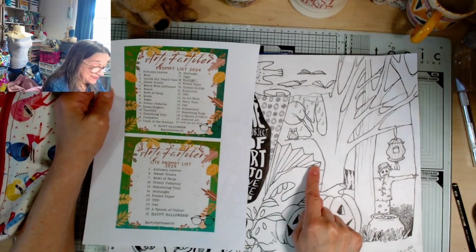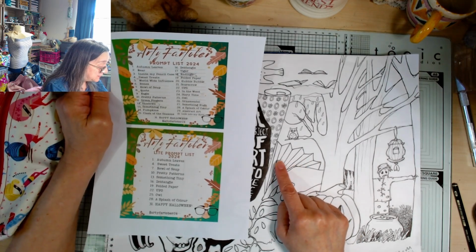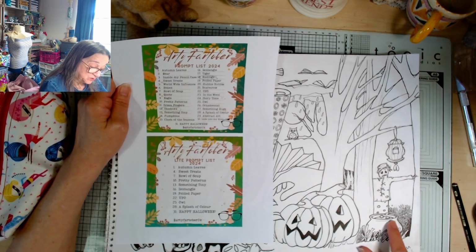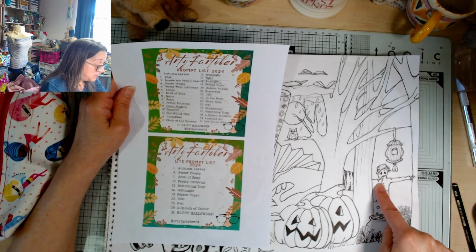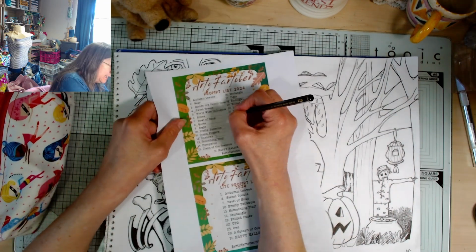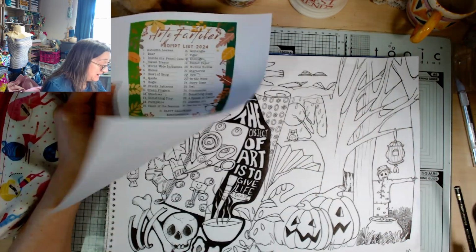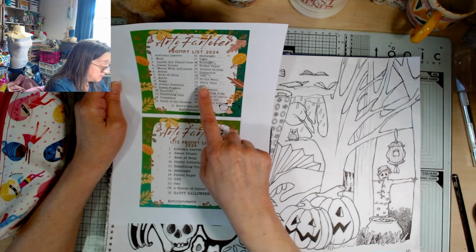Folded paper, I just did this in the end. I had all sorts of ideas that I was going to do for that one. Hubble bubble, I've put a cauldron there with bubbles coming up out of it. Scarecrow, day 21. I haven't done a UFO yet, so I do need to add a UFO to the sky. In the Wood, that's where the trees came from.